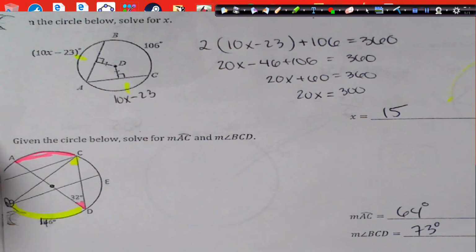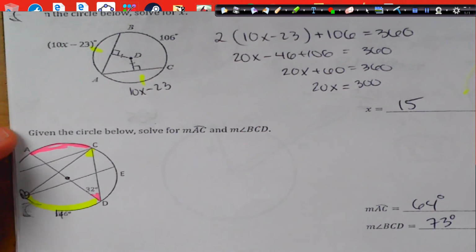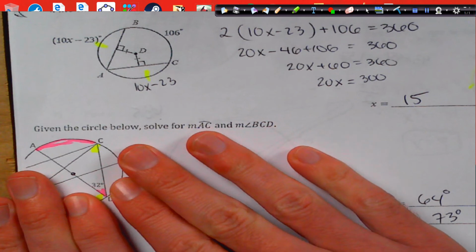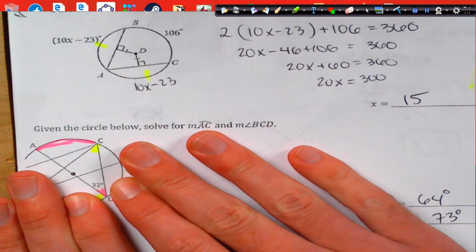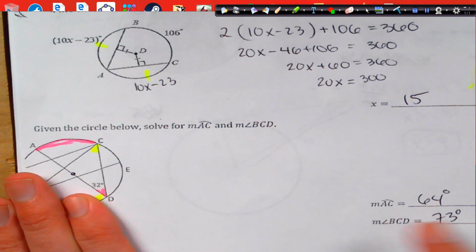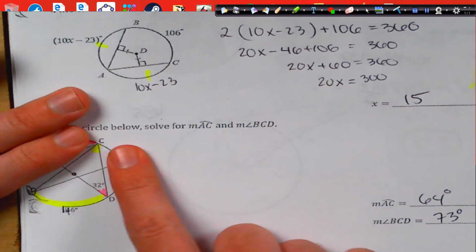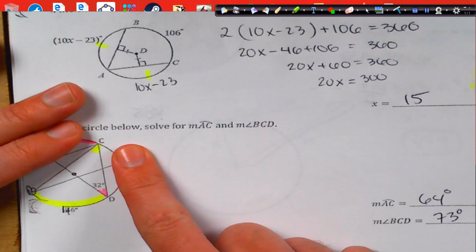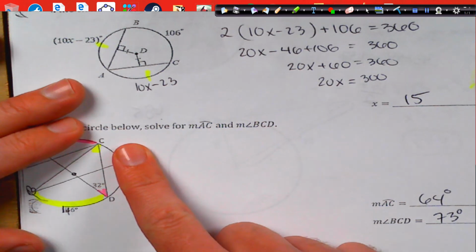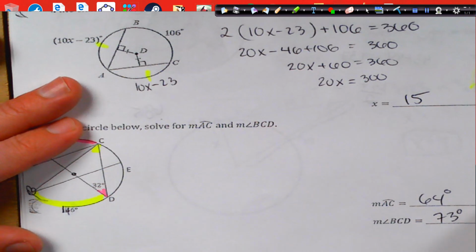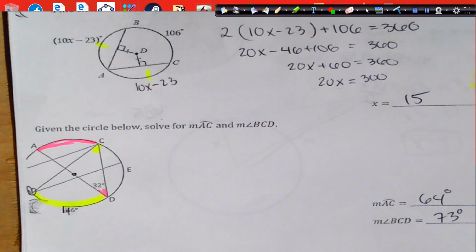I don't even know what numbers these are. They got cut off. This is a B over here. So first thing, AC, we located that AC opens up to that 32. They're inscribed, so you just had to double it, and we got 64. And then BCD is actually the angle in yellow, and it opens up to the arc BD, which says 146, kind of hard to read. And we just had to divide that by 2 to get 73. So that was using inscribed angles, or half of the intercepted arc.